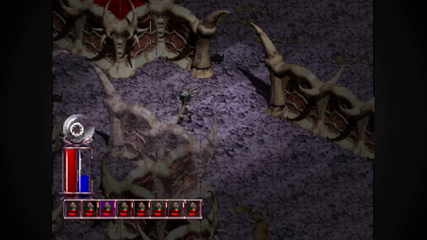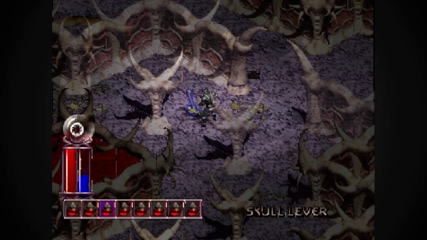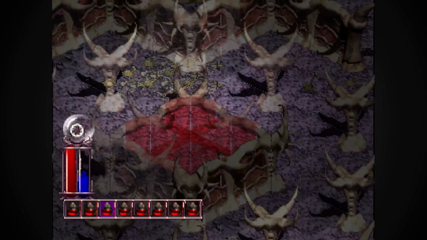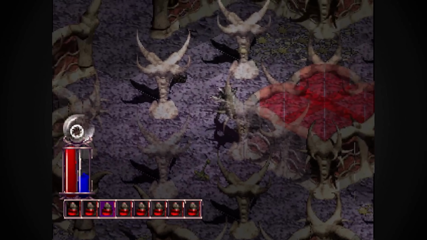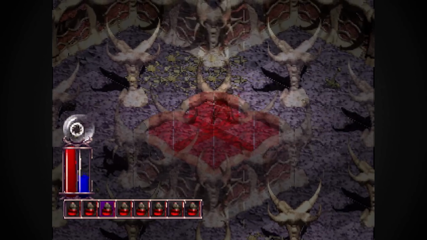Now, I should, for the sake of argument, do what I did before and swap out all my potions for my gold and the items I want to keep and save the character. I'm not going to do that here. Instead, I'm going to pull lever 1. I'm going to pull lever 2. And now, Diablo is free.